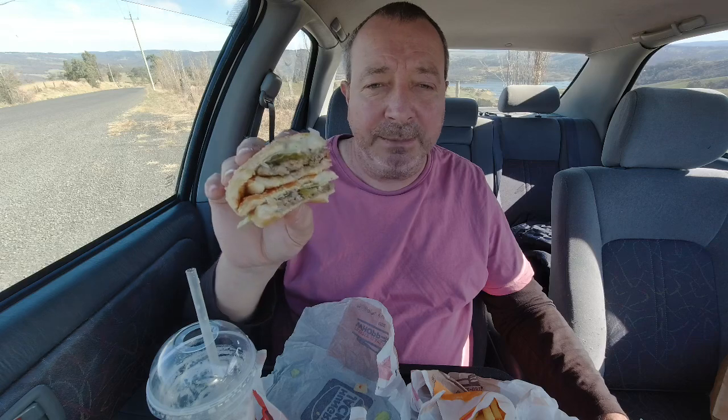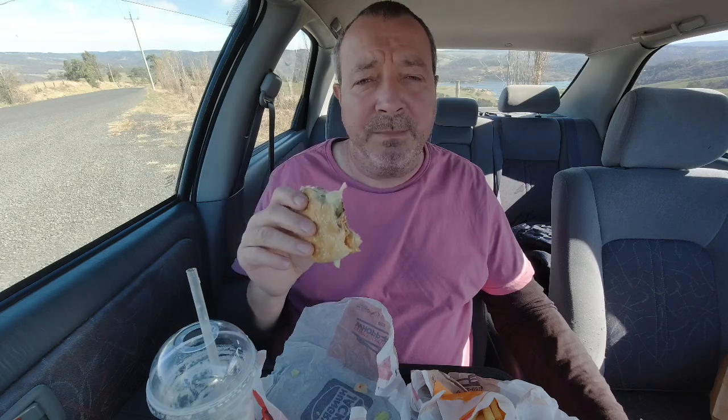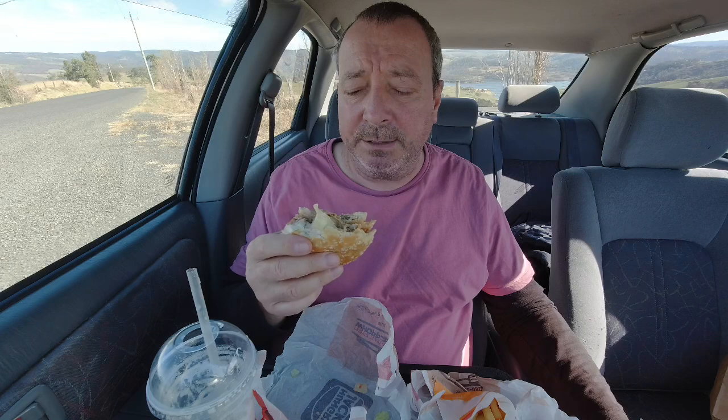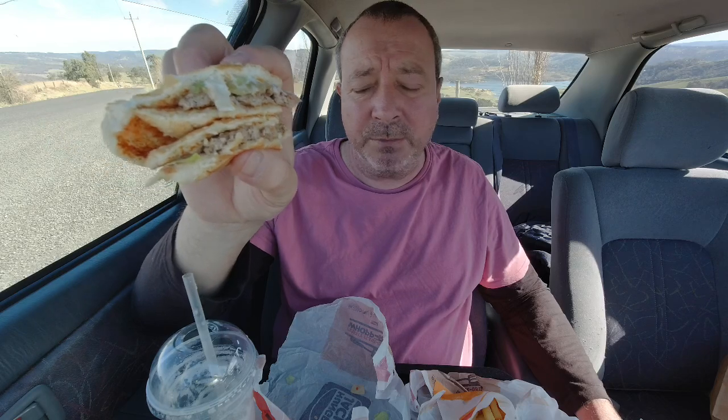There's probably people thinking I should do the Mega Jack, the bigger Whopper-size one. But I'm quite happy with that — it cost me almost half the price of the Mega one. I'm not knocking Hungry Jacks because they might have a few pricey burgers and that new one is a bit pricey. Even the Big Jack is a bit pricey for what it is. But look at that — $5.90, which is cheaper than even the Big Jack. This whole meal cost me less than the Mega Jack. There's also a $2 medium thick shake in there — that's okay value. But this is the best one: $5.90, give it a crack guys.